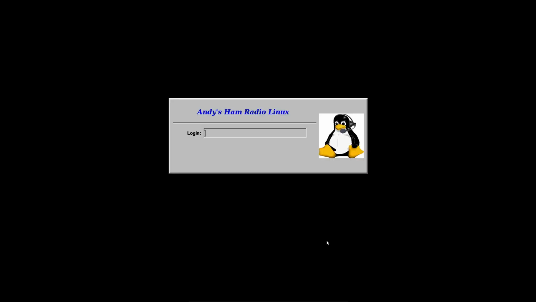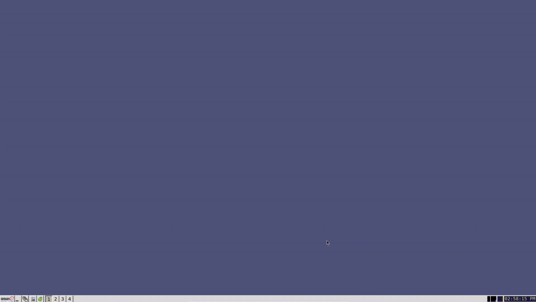So this is in real time, and this is exactly what would happen if you were to install from the live CD or the live USB stick. The default password is ubuntu. Enter that for the password, or the default login, excuse me. So here we go. This is it.